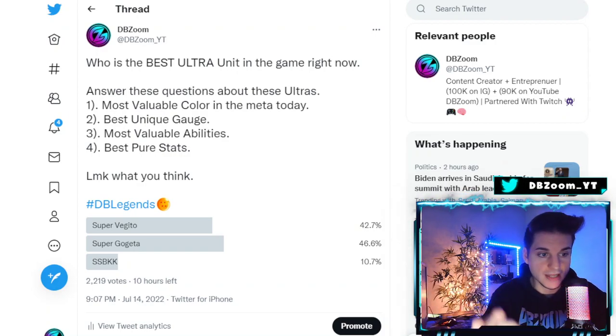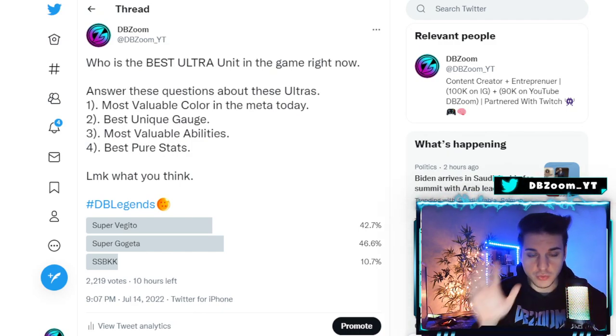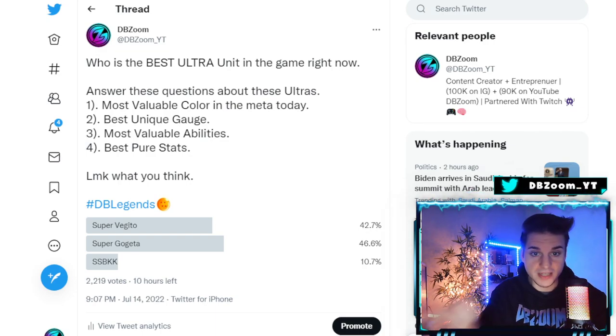Who is good at what, who is the best at a certain category, and for example, what is the most valuable color right now in Dragon Ball Legends between these three Ultra units? Two of them are yellow and one of them is blue. I would say blue, obviously, which we're going to be breaking down in just a bit, but I'm going to ask you guys 5 questions right now as to who is the best Ultra unit.